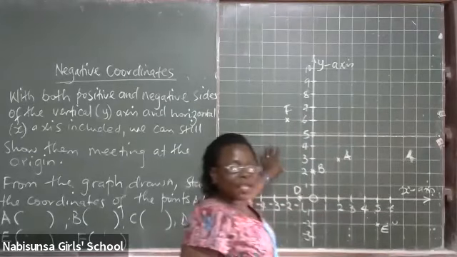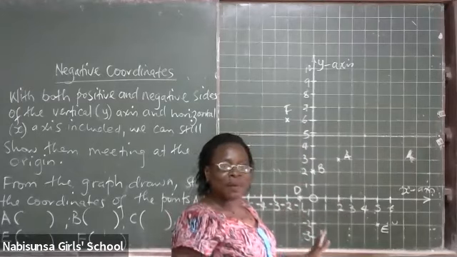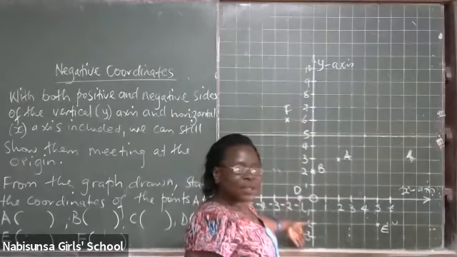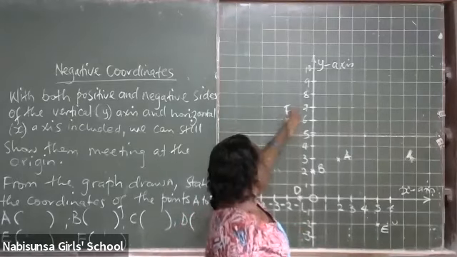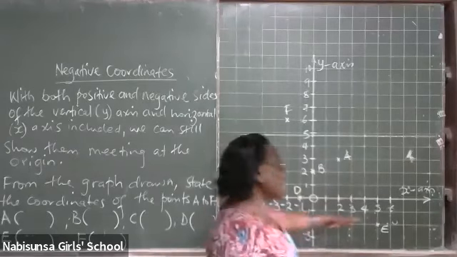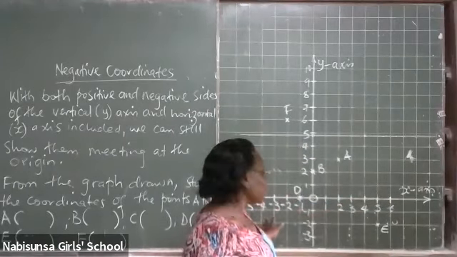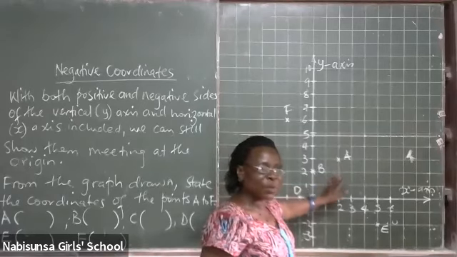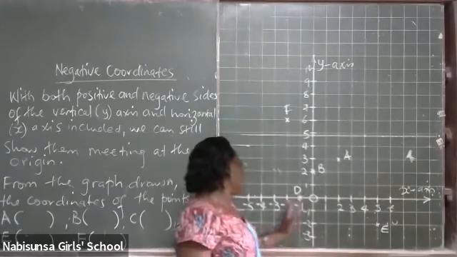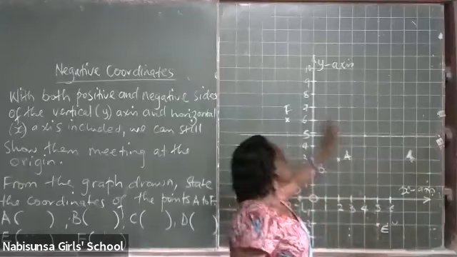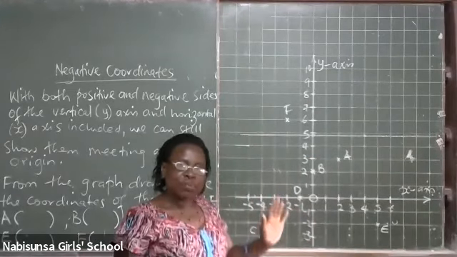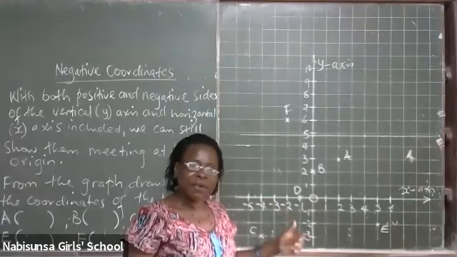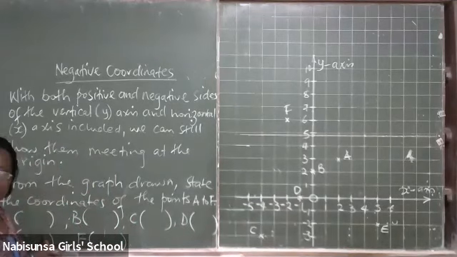So this graph here is not in your book. I've just picked a graph and put it here. Supposing you have this graph, we are seeing how the negative values can be included in our graph. We have the y-axis with positive and negative values. We have the x-axis with both positive and negative values. Now, I've picked points and put them in my graph. Can you state the coordinates of each of the points given? We have point A, point B, point C, point D, point E, point F. I want you to state the coordinates of the points given in the graph, and I am waiting for your responses.